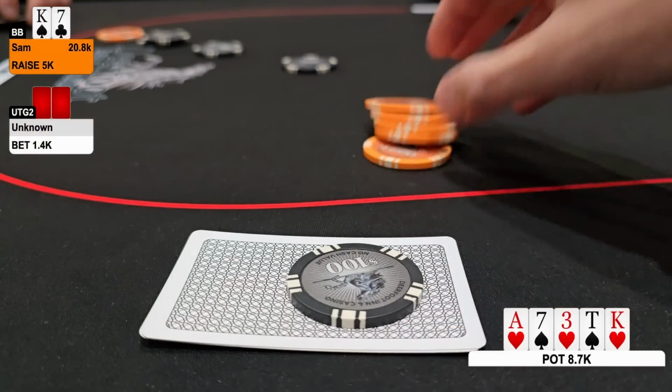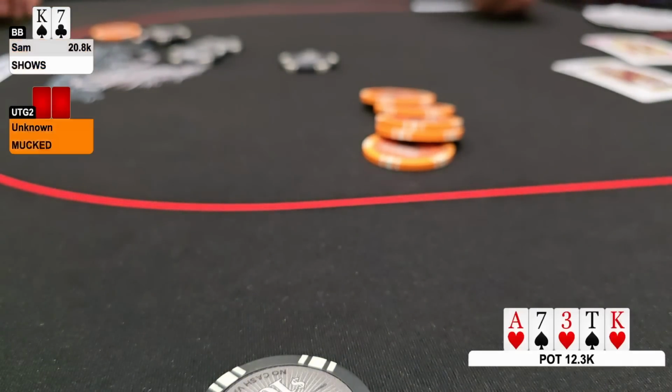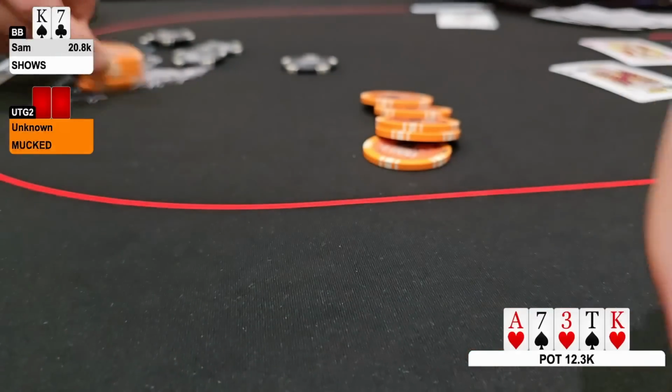My opponent snaps us off. That is not good news. I roll it over and it's good. All right, we're up to 32,300 in our stack now.